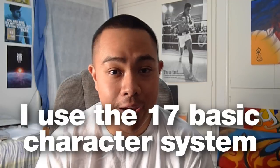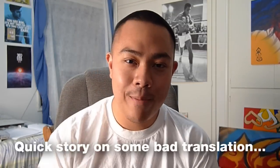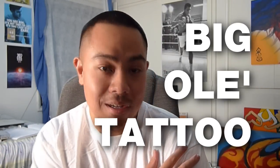So real quick, when I do Baybayin, I use the 17 basic character system, and I do also use the cross kudlit. A quick story about some bad self-translation: I was in the Philippines eating with my family at a Chinese restaurant. In comes this dude with a sleeveless shirt, and he had this big old tattoo on his arm, and it had like some Baybayin letters on it. I was like, oh, that's cool. I didn't want to stare at the brother, but I was very interested as to what he had written on his arm. So, while I'm eating my rice, while I'm eating my mushu pork, I'm trying to glance over, not staring at him, but just glancing over.